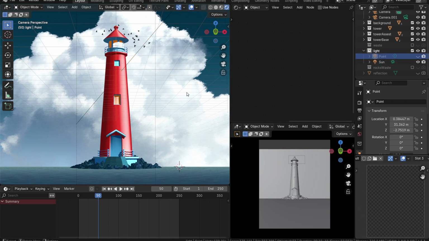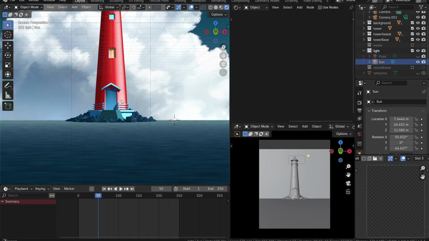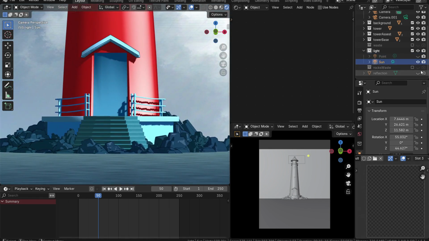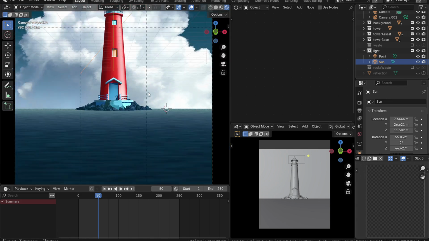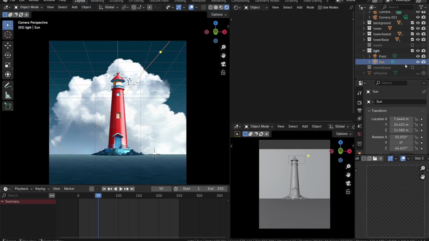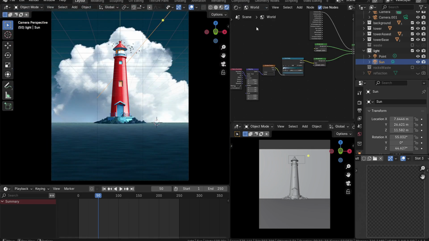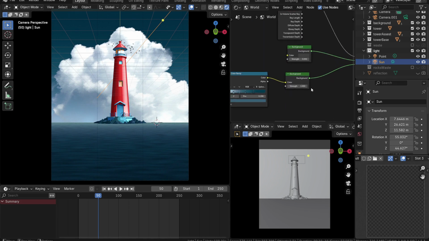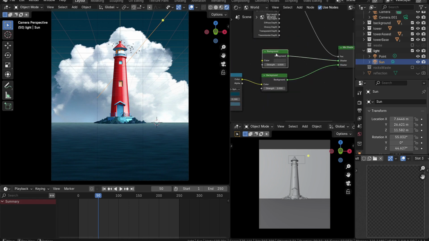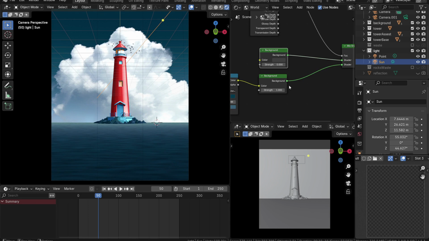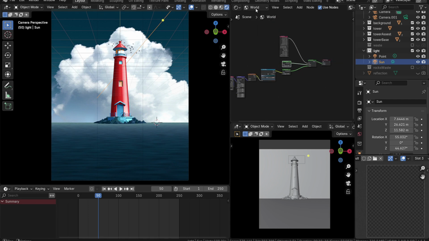I also added another point lamp because the lighting wasn't reaching all the way down, so I just added one more point lamp so that I can light up a bit more on the staircase. From the world, I just want to show that I don't really use much of the world lighting, so it's always set to 0. I always just rely on the external lamps, be it the sun or the point lamp.